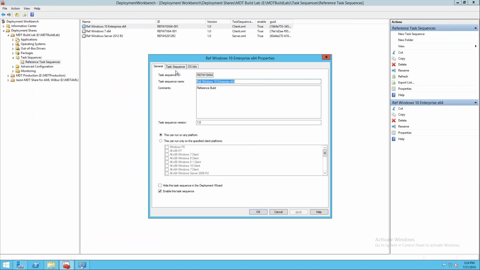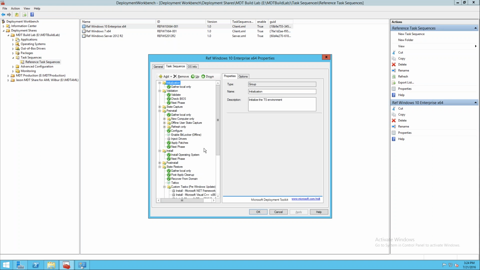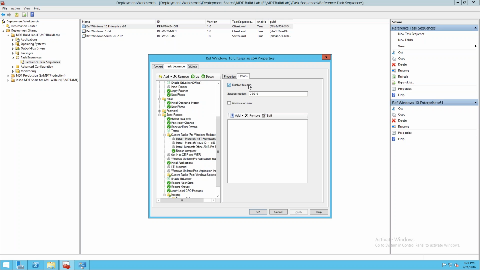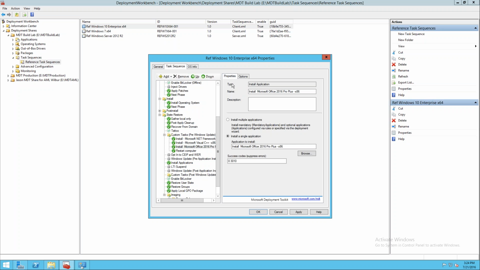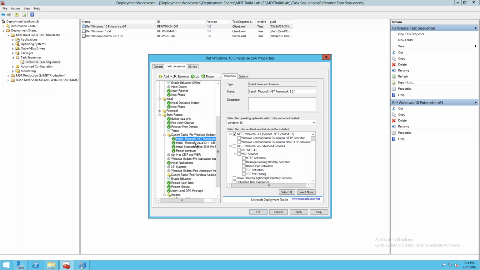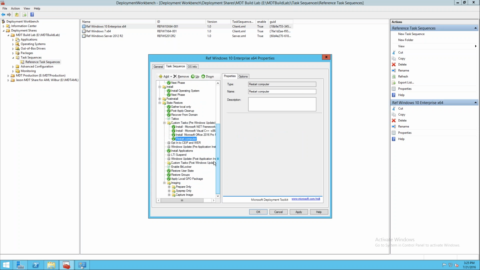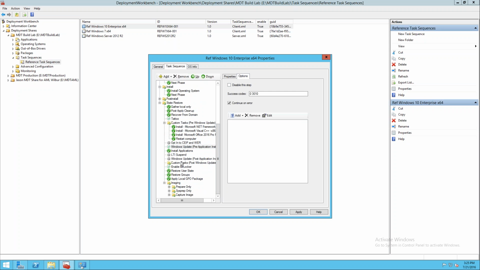It is my Windows 10 task sequence. So it's formatting the drive, it's installing the OS. I've disabled it just to make things run a little faster, but if I had these enabled, it will do the following. It will install the following applications, again all fully automated. I like to include .NET Framework, all the C++ runtimes from 2005 all the way to 2015, and it will also silently install the click-to-run version of Office 2016. Restart the computer, run Windows updates as many times as it has to.